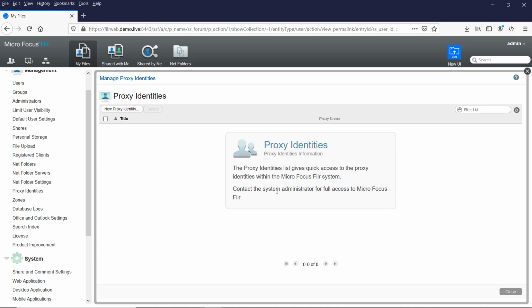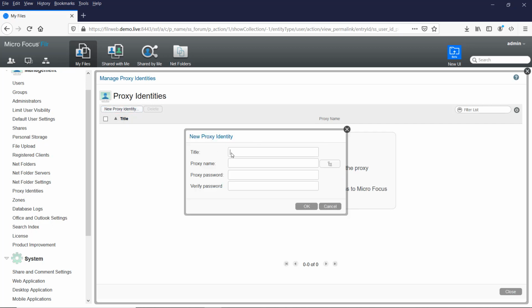The main thing here is that if something like the password on that user changes, I don't have to do it to 100 servers. If I'm exposing 100 servers, I just do it once here, and that will affect all the servers. So here I'm just going to do a new proxy identity. I'll call that OES proxy.